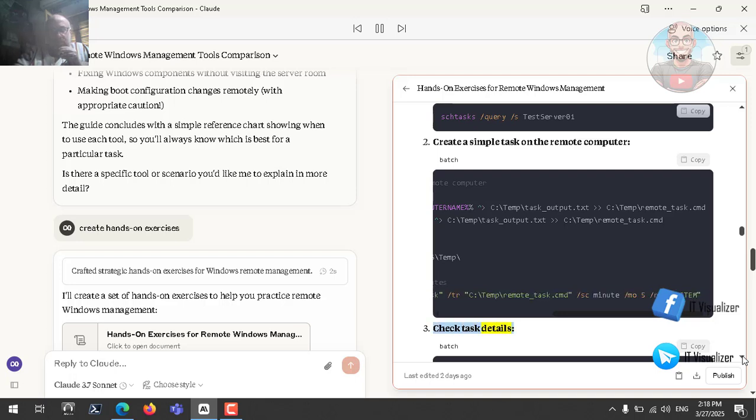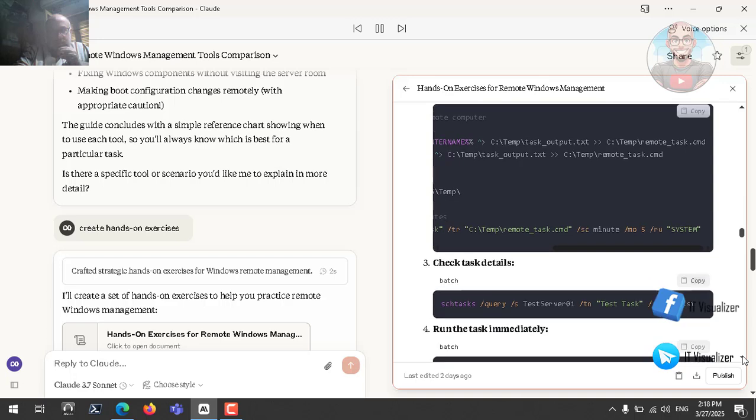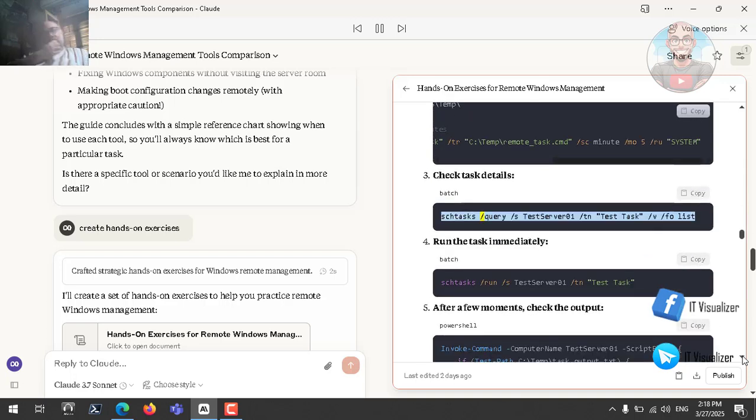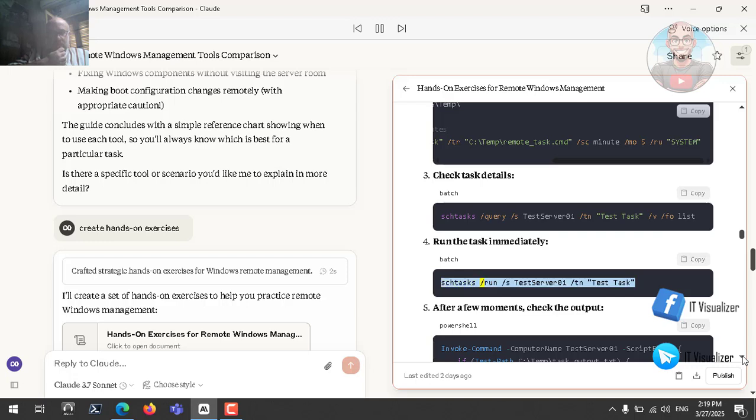Check task details: schtasks /query /s testserver01 /tn TestTask /v /fo list. Run the task immediately: schtasks /run /s testserver01 /tn TestTask.